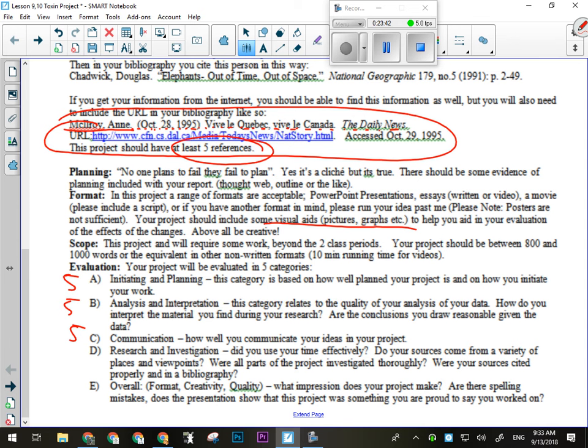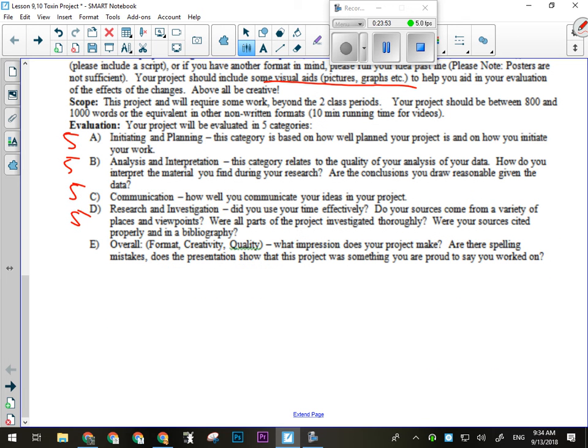Research and investigation is your bibliography. That's what we talked about with the author's name and all that kind of stuff. That's 5 marks. If you don't do that in the right format, that mark will drop fast. And then overall, I get done the report and I go, wow, that was very informative. That was put together well. There were really good visual aids that really helped with what they were saying, that kind of stuff. It's like your general impression kind of a mark.